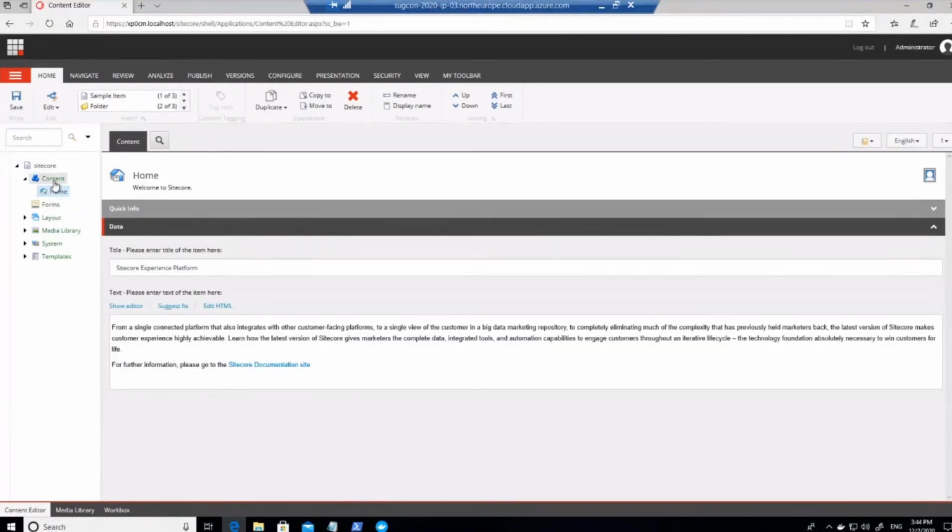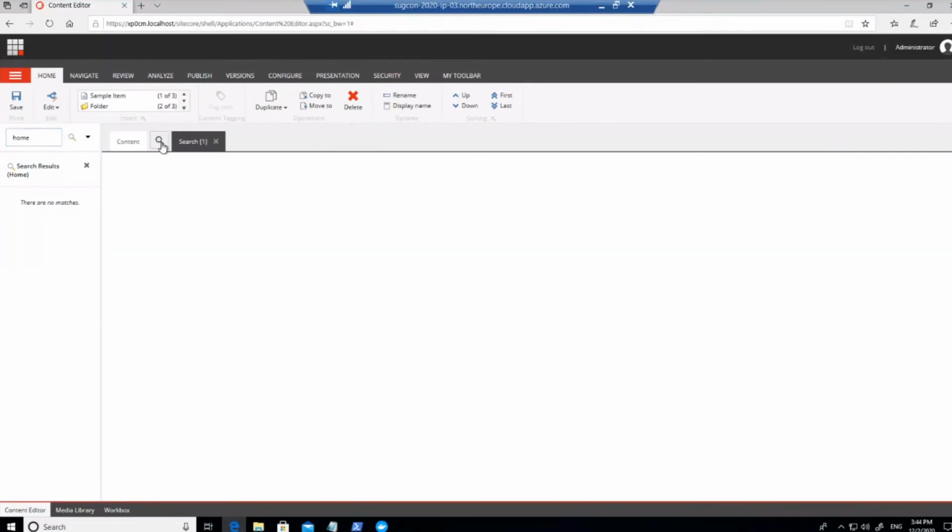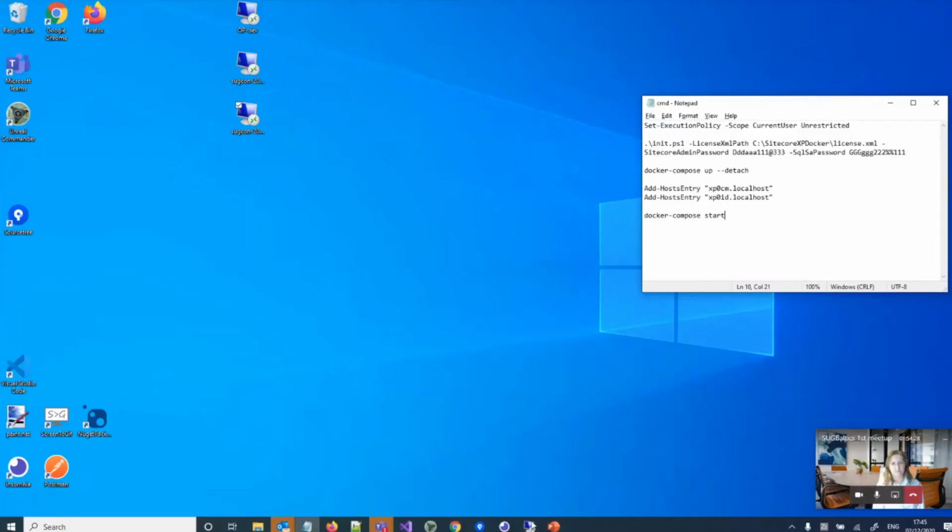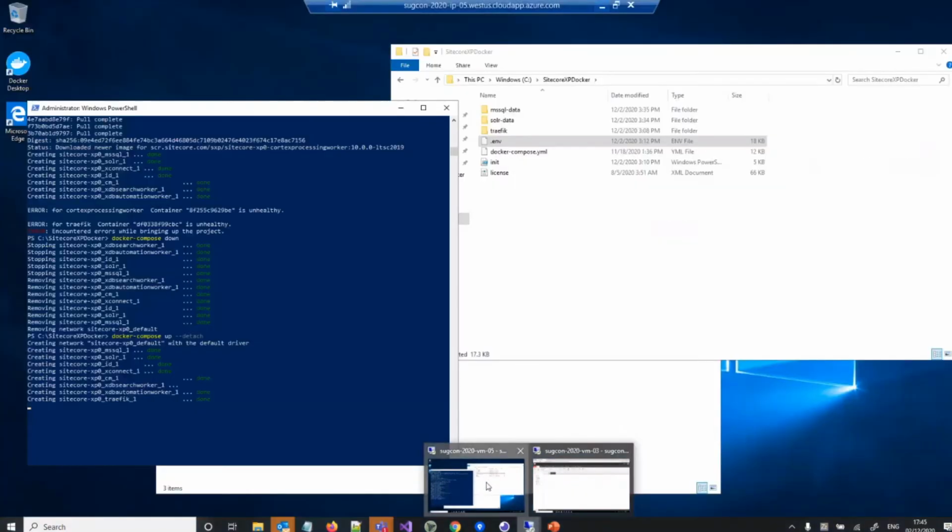Sitecore is working. We can try to search something to see how search is working. It's a warm-up, so after the first search it might take maybe 10-20 seconds. It will appear after some seconds.